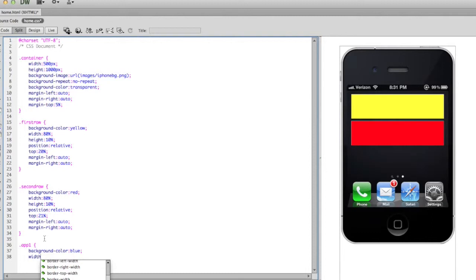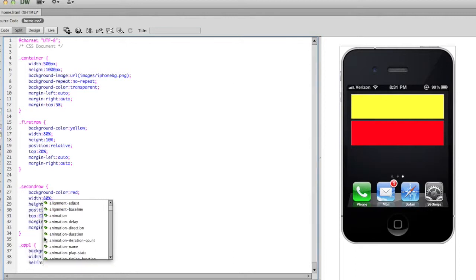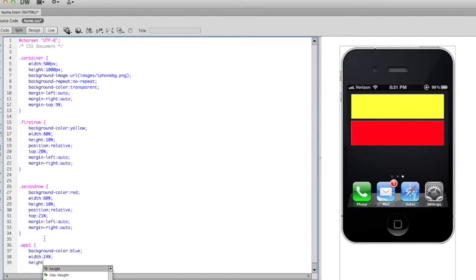So we've got 4 apps. If each app's width is 25%, then they'll fit perfectly inside. Now, instead of 25%, I'm going to do 24%, just so that you can see that it is inside the container. I'm going to say the height is going to be 100% of the first row container that it's in.